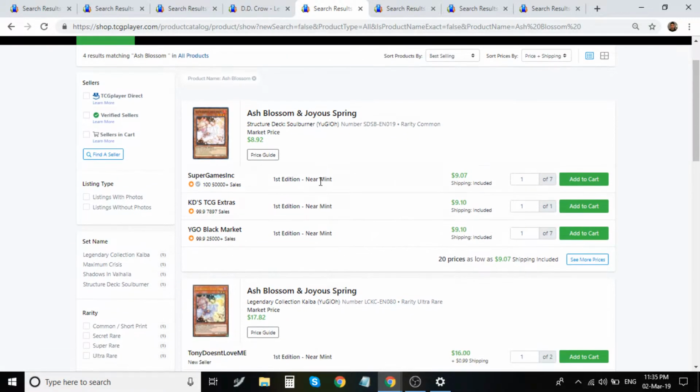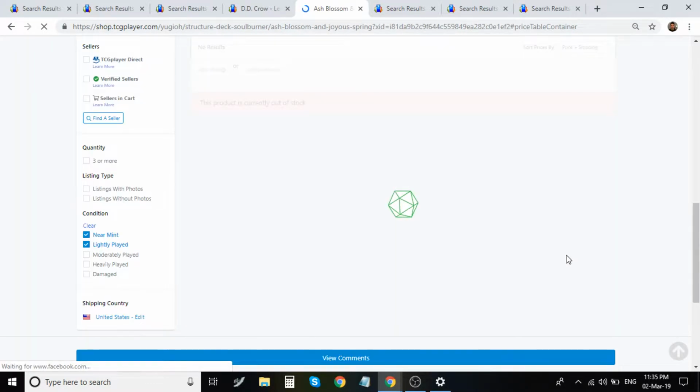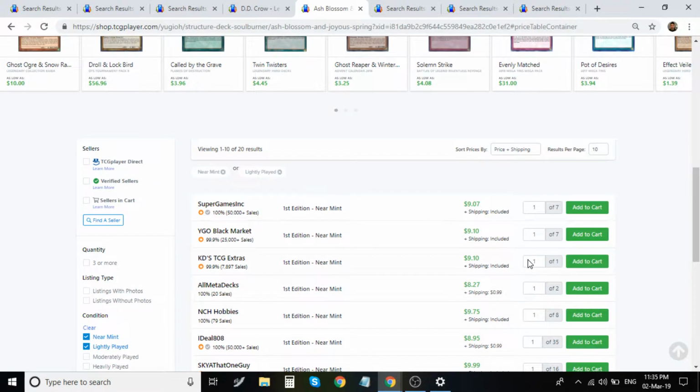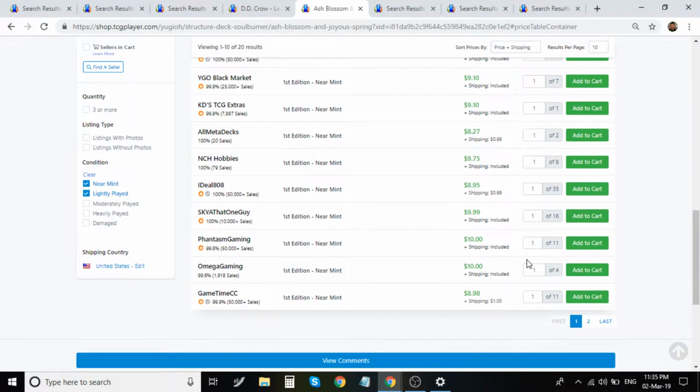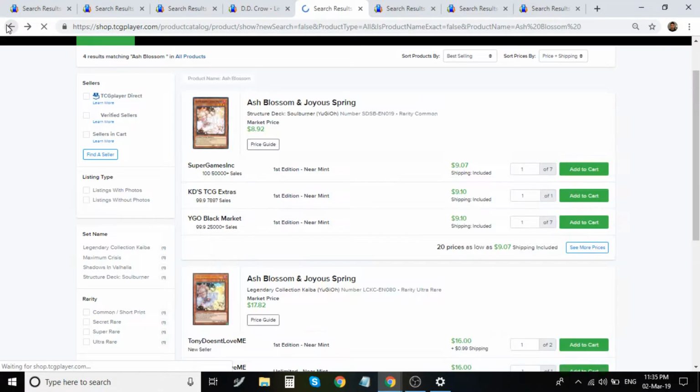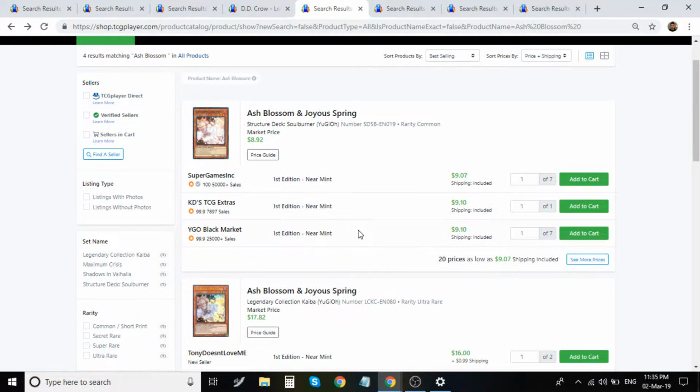Moving on to Ash Blossom. Ash Blossom's going up a little bit. It's hitting that $9 mark. It was kind of stabilized around 8, and then it was kind of going to 7s, but now it's sitting at 9. So 9 for the common. And this card's always going to fluctuate. Its price has always been fluctuating throughout its time in the market. It goes all the way up to 10, but for the most part, it's around $9. So $9 for the common Ash from the Soulburner Structure deck.